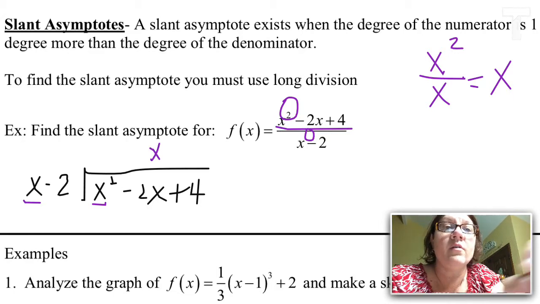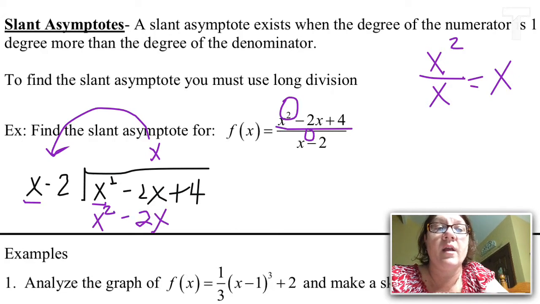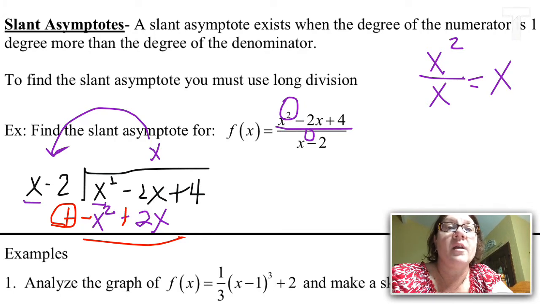And then just like in regular division, I take this and I multiply by whatever's over here. So I would do x times x, which is x squared, and x times -2, which is -2x. And again, just like regular division, I would subtract. Now, just to make it easier, I usually turn this into a plus, put a circle around it so I don't forget, and then I change all the signs. Just distribute the negative. And so I go, oh, that's going to cancel out, nothing there. This is going to cancel out, nothing there.